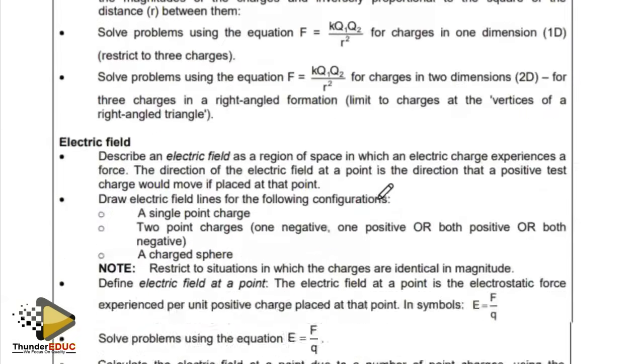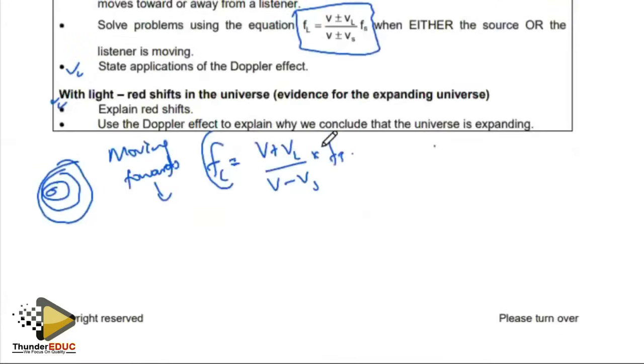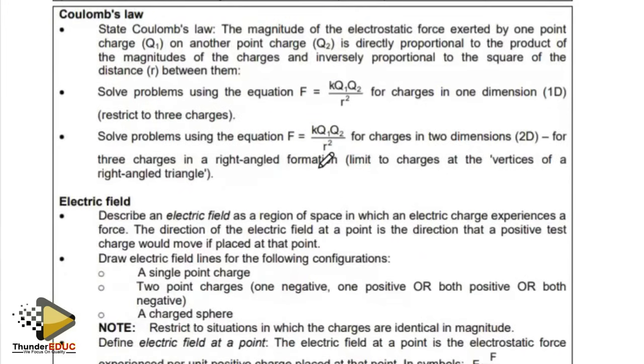Then the next topic, I'll just combine the 2. Okay, from here, we have electrostatics. So this was mainly done in grade 10 and 11. So there's nothing new to add on to that. So whatever knowledge we gained in grade 10 and 11 is basically the same knowledge that must be carried on to grade 12. Okay. So we need to know how to state Coulomb's law.